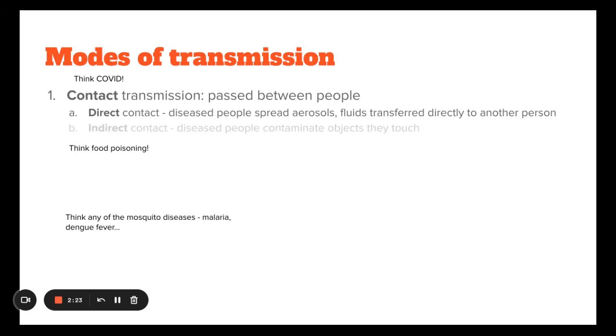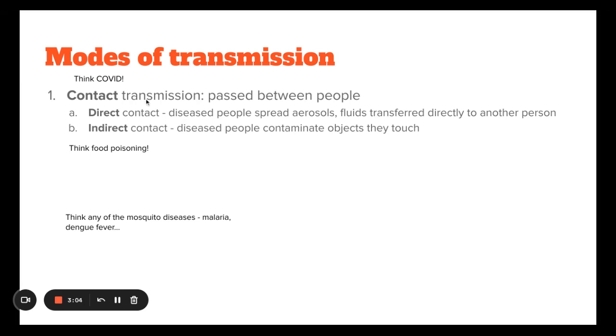and so hence we call it direct contact. The second one is called indirect contact, and so the infected individuals, right? Say for example they cough into their hand, they don't sanitize their hand, right? So they have infected aerosols on the hand, and you go and grab a door handle, right? So you transfer these aerosols onto the door handle. And so someone else comes in, touches the door handle, opens the door, doesn't wash their hand and eats something, and voila, they get the disease. Right? So they get the pathogen, and the pathogen causes the disease. I have to be very specific here.